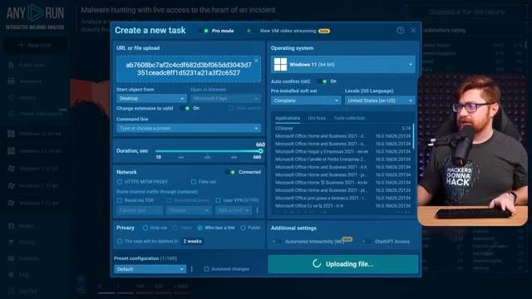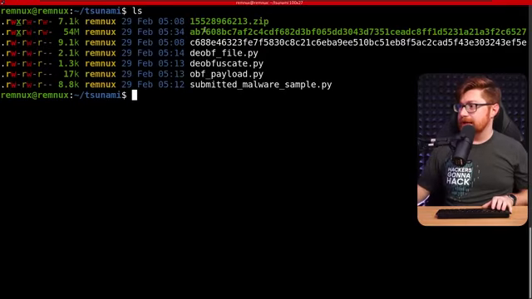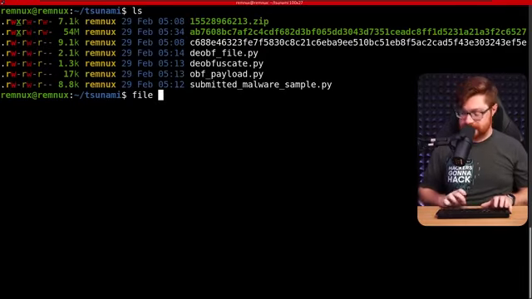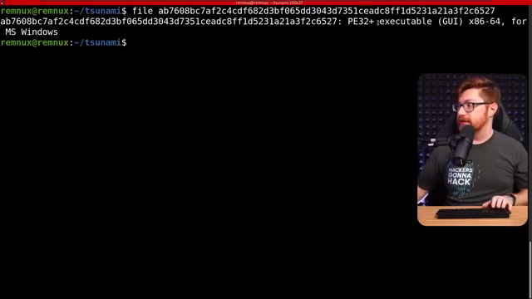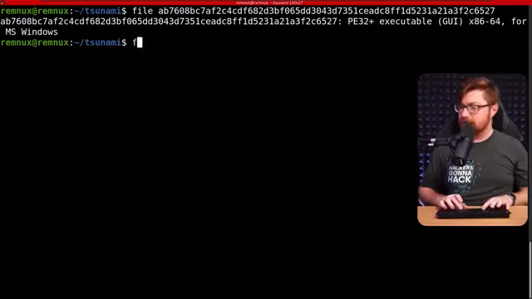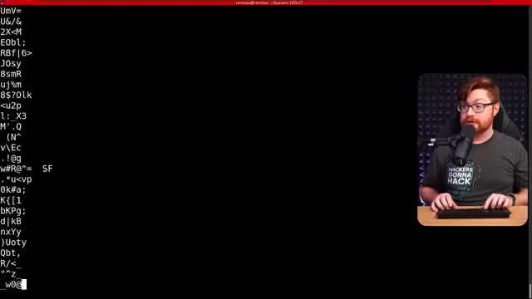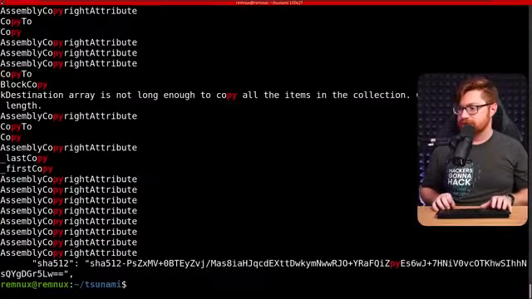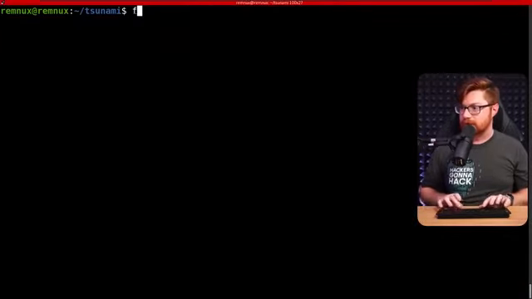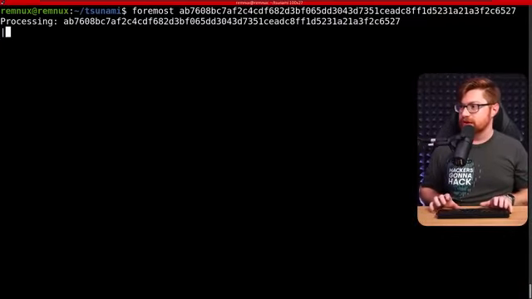But while that's happening, I guess we could attempt some static analysis, right? Okay, so now I have that AB76 sample here, and of course, file on it. We'll just say, look, that is a portable executable for Windows. What I could try to do is just run strings. I don't know if that'll clue us in if it is a Python script, maybe compiled. I can look for any Py mentions here. Nothing super worthwhile. Let me try to run foremost on it, see if it gets anything out.